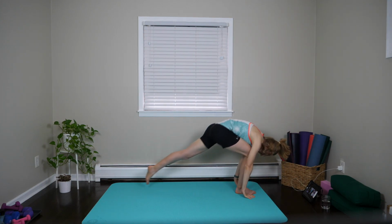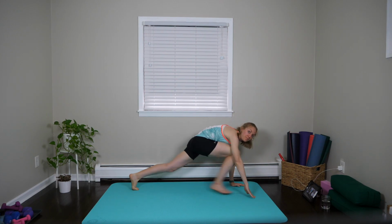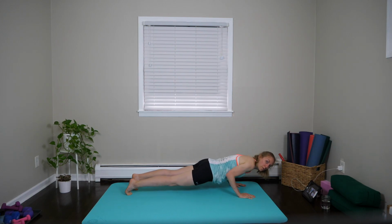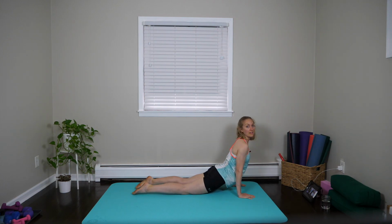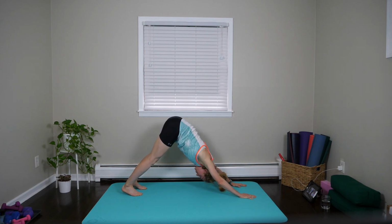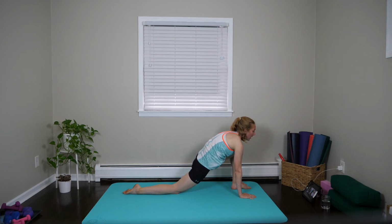Inhale, left leg back, knee down, foot flat, look up. Curl the toes, exhaling, right leg back to plank. Inhale. Exhale, lower. Inhale, slide forward, lift the chest. Exhale, downward dog. Inhale, left foot forward, right knee down, foot flat. And exhale, right leg forward, feet together, look at your knees.